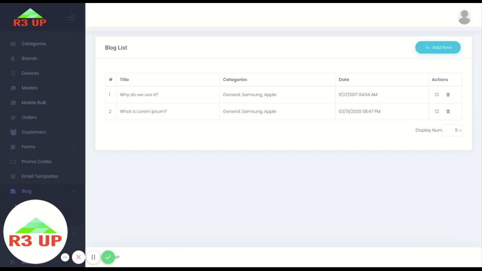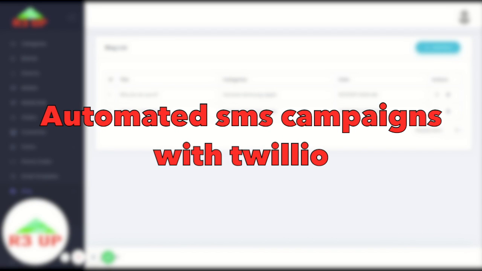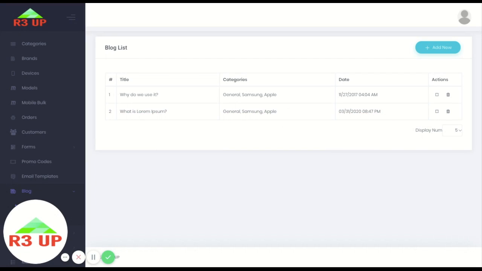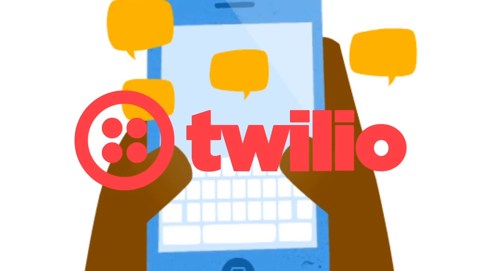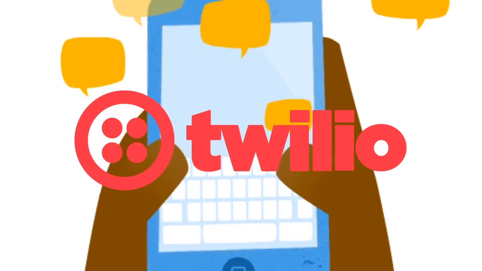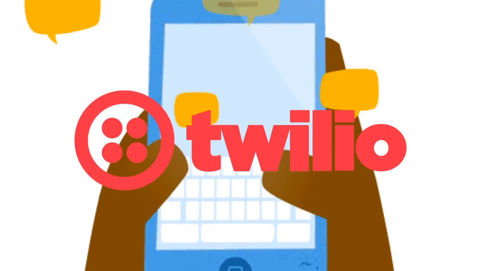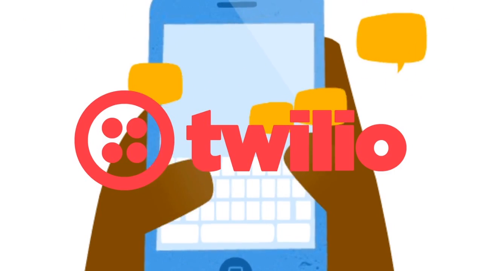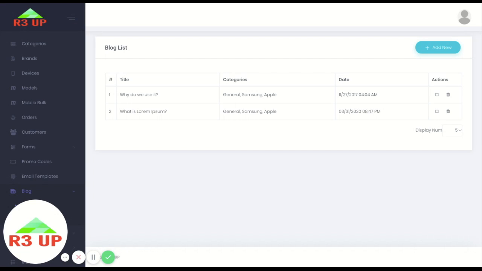One of the things we also talk about and also use ourselves is SMS text messaging. That is one of the highest open rate messages, the easiest campaign you could do, and you could talk to your customer one-on-one if you want to do that, if you have the time to do that. Or you could send automated campaigns to that. The tool we use and we integrate into our backend is called Twilio, and we pretty much make it really easy for you guys to do that. We can bundle that in a package for you as well. It comes with the site. All you need to do is plug your API in, and you can also do that with the shipping labels as well. But back to text messaging.